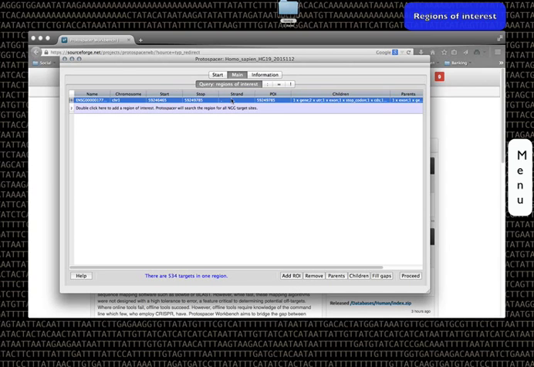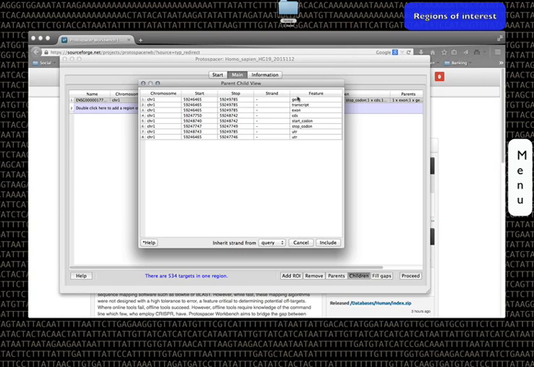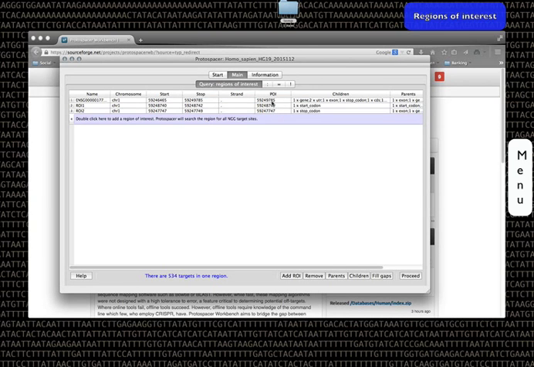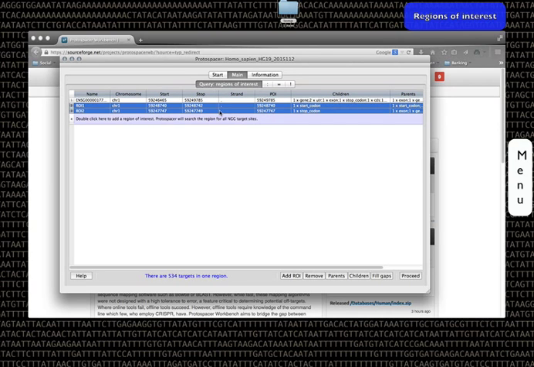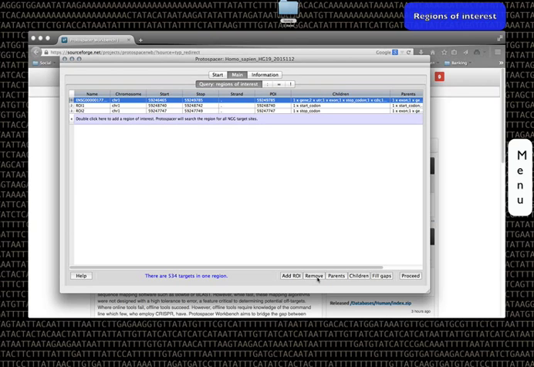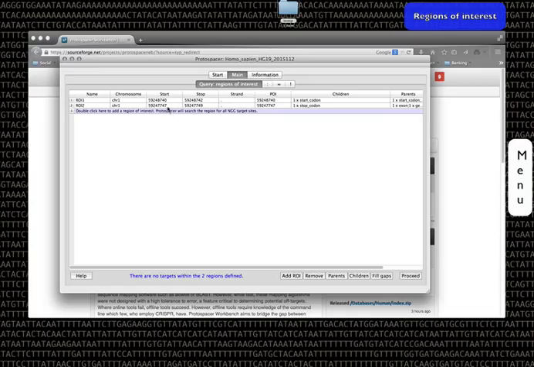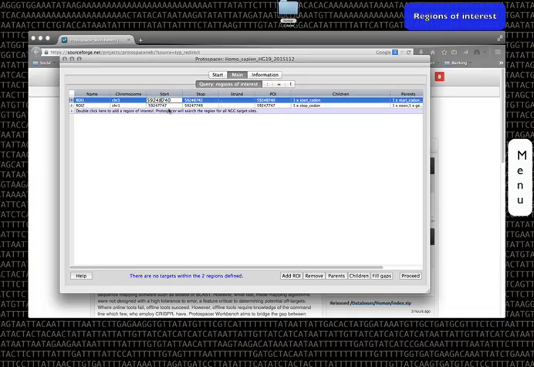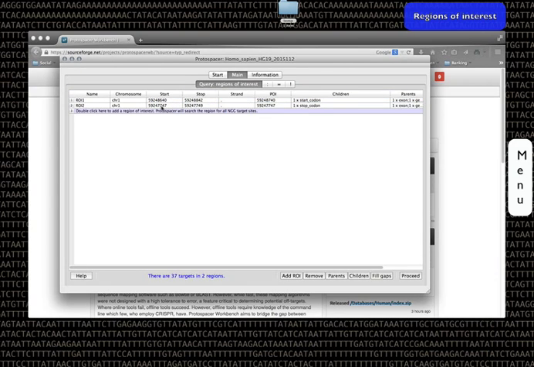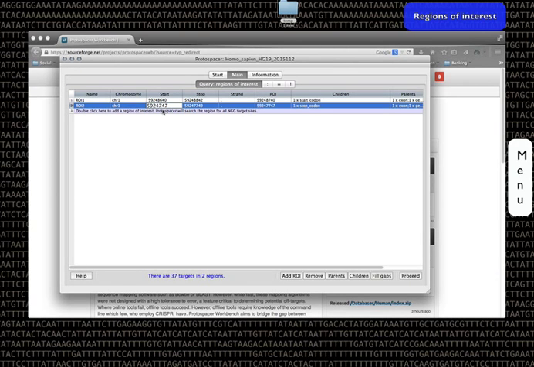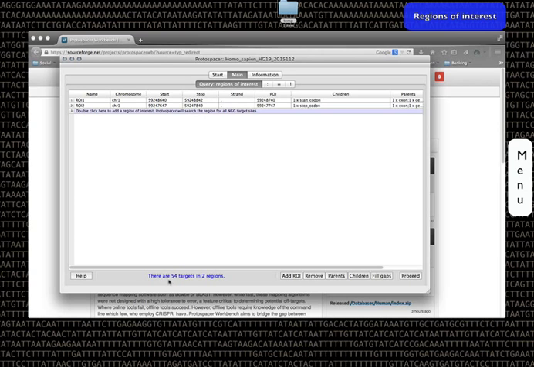Let's say we want to target both the start and the stop codon. We can click on the Children button, select them, and click Include. Since we only want to analyze the start and the stop codon, we can remove the gene. I want to analyze 100 nucleotides up and downstream of each codon. So to do that, I edit the table directly. Notice at the bottom, the text in blue is changing dynamically as we change the target regions. There are 54 targets in this target region.